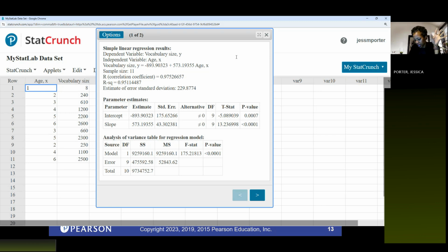Now, I haven't put the equation of a line in the TI-84 in a while. So what I'll do is I'll post in the class how to do that, because I think I have a TI-84 cheat sheet that I'll post in the class, so you can see all those functions. And if I need to, I'll make a video. I just don't remember off the top of my head how to do it in the TI-84 at the moment. Okay. Got a strong correlation there.